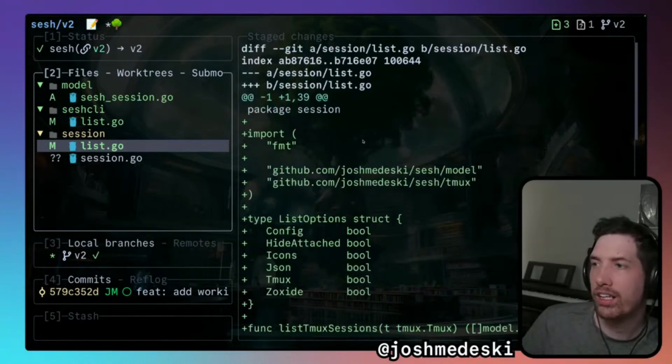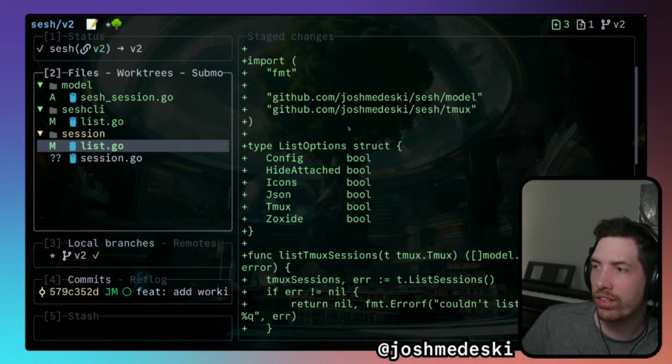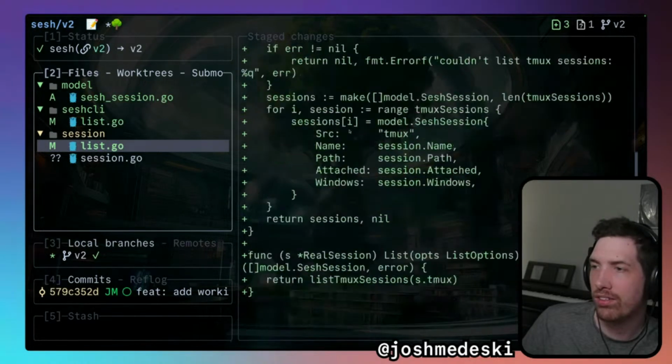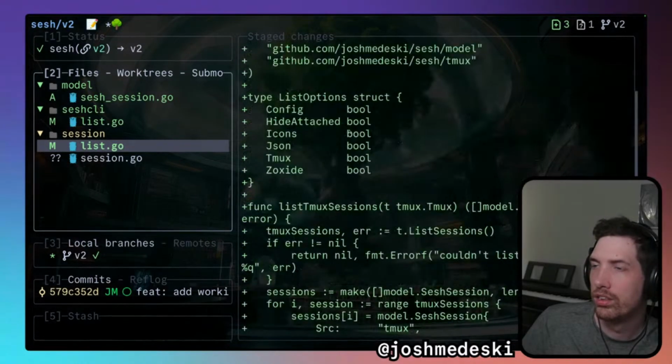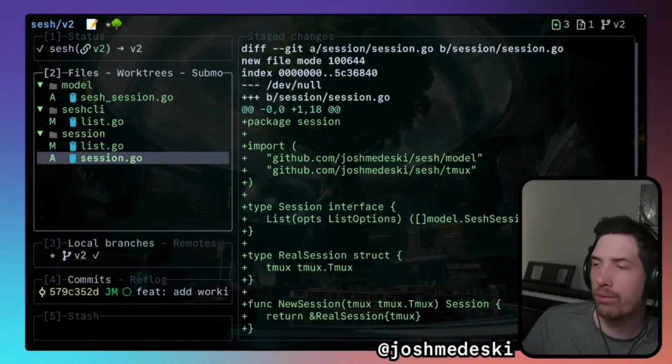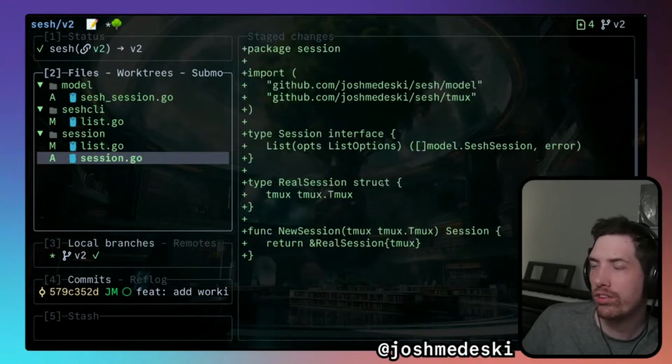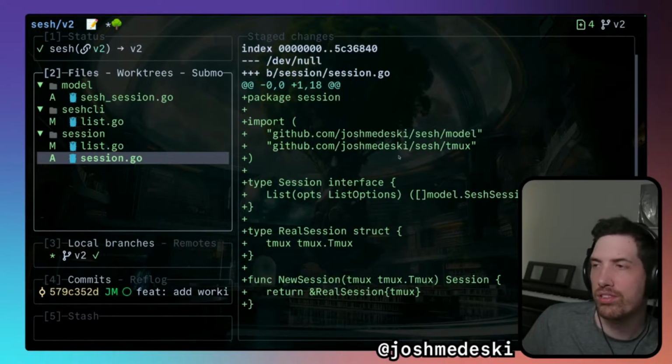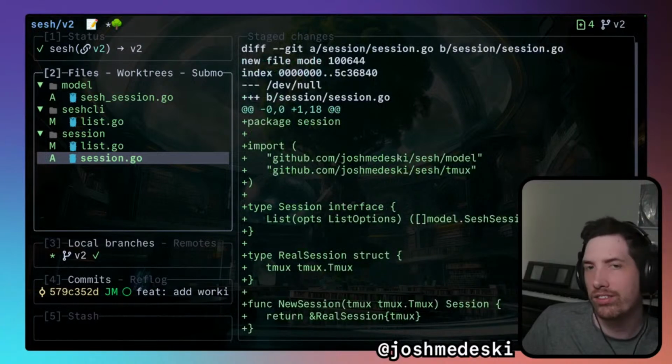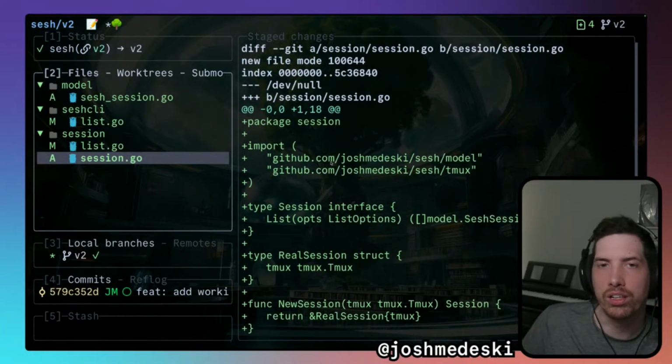And as I am working through all of this, I'm able to make sense of how we go about mocking things so that we can test specific scenarios, edge cases. The list command is especially going to be useful because we're going to say, I don't care about some of the really basic stuff like if I pass the T flag, does it return Tmux sessions?